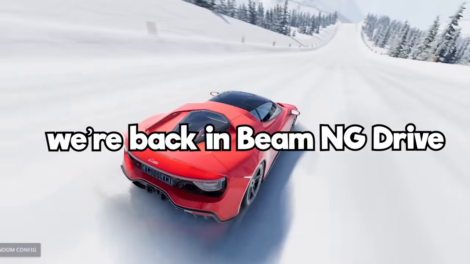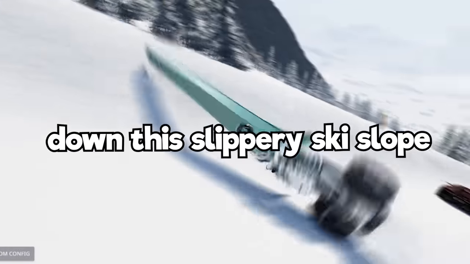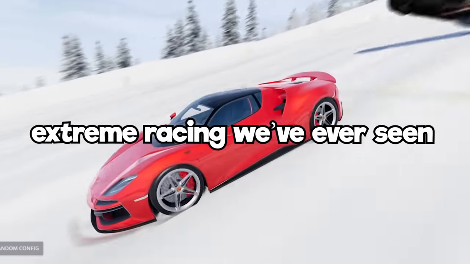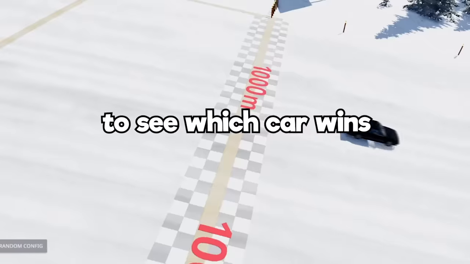So today we're back in BeamNG Drive, and we're going to be doing random configurations down this slippery ski slope. And folks, this creates some of the most extreme racing we've ever seen, and there's going to be a whole lot of destruction. So stay tuned until the end to see which car wins.